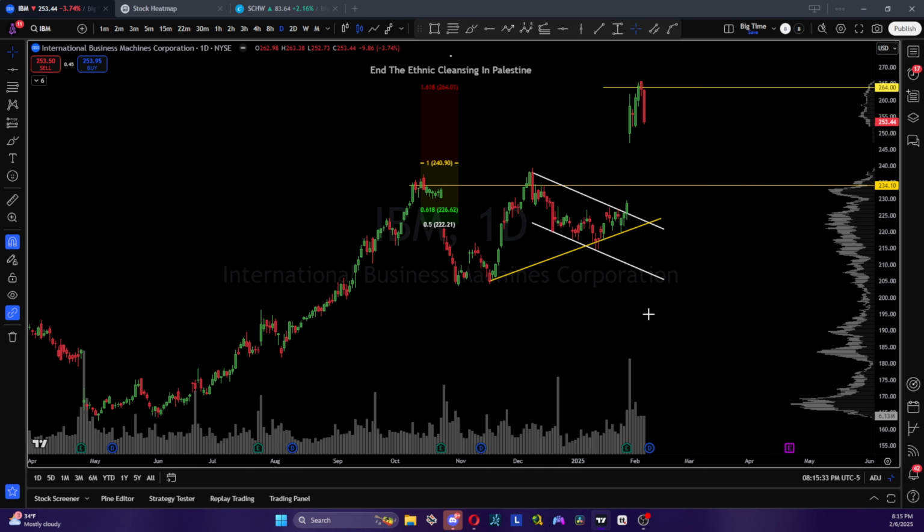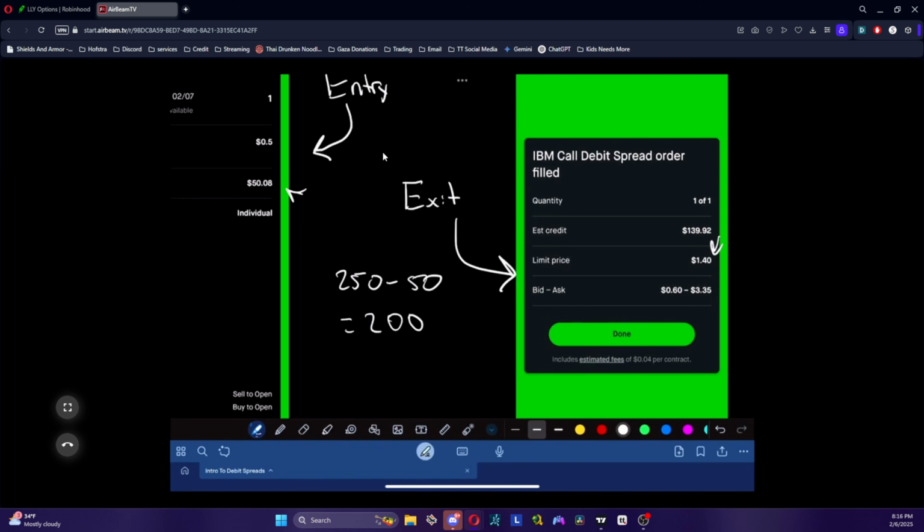This also was exited the next day. So right after IBM earnings happened, and then the day it opened, we were massively up on our contracts, right? I literally exited this trade like 2 minutes after open. If I actually held this trade till today, or even earlier, it would have reached the max profit because this put debit spread was so far deep in the money.